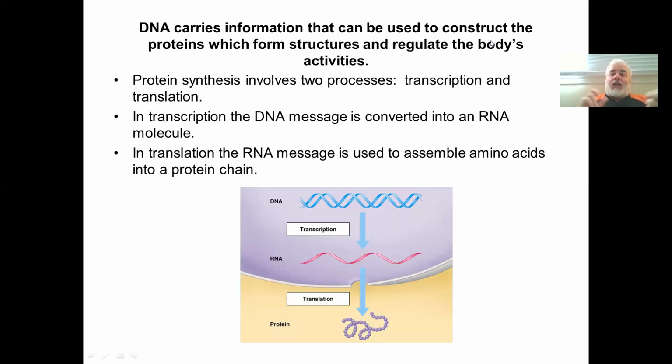There's all these things going on in a cell. Well, cells don't have hands, they don't have arms and legs, they don't have teeth. How do they do things? How do they cut things? How do they put things together? We put things together and we work with our hands, our arms, and our legs. Cells, whether it's plant or animal, don't have those structures. They have proteins, and proteins do work. They can move, they can twist, they can do all kinds of things based on the chemistry of proteins.